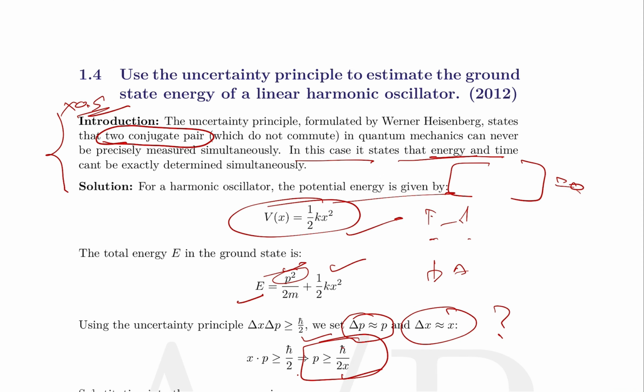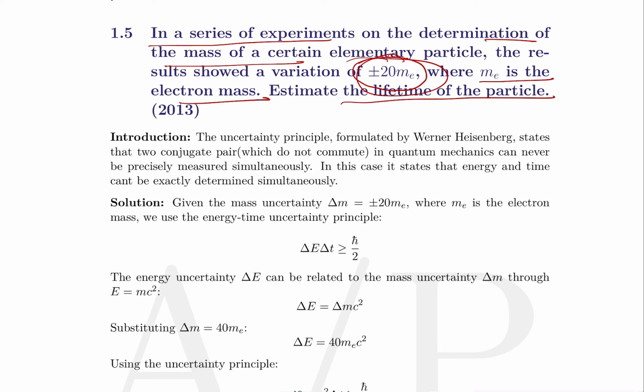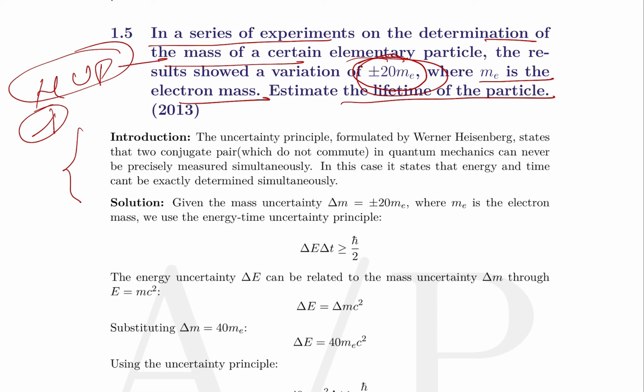Now, as in the last question, we had this introduction. Again, the question is from the basic concept of the Heisenberg uncertainty principle. It involves no other concept other than HUP. So we'll use exactly the same introduction. Okay, so this is called smartly writing an answer. You have certain topics like the Heisenberg uncertainty principle, and the de Broglie waves concept till now. So we have a set introduction and a set conclusion for both the major topics, which we will use. We will change a bit as per the demand of the question, but more or less the introduction and conclusion for both the broader topics would remain exactly the same.